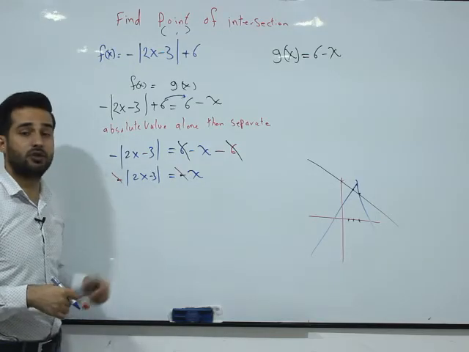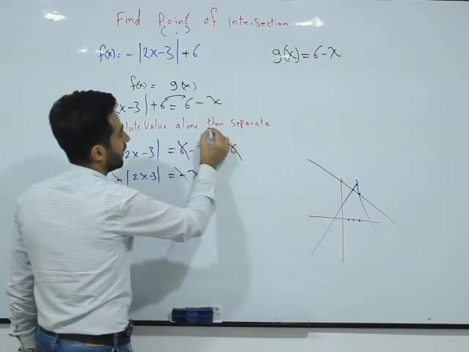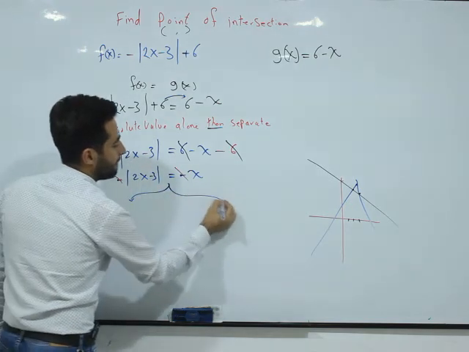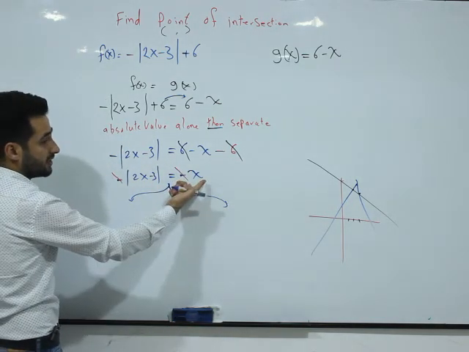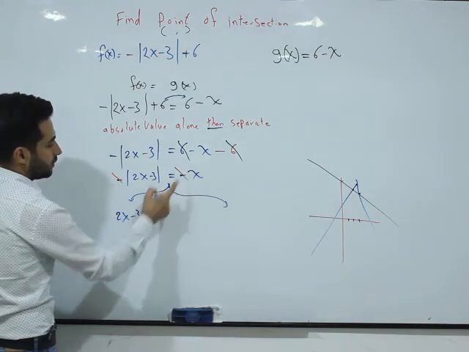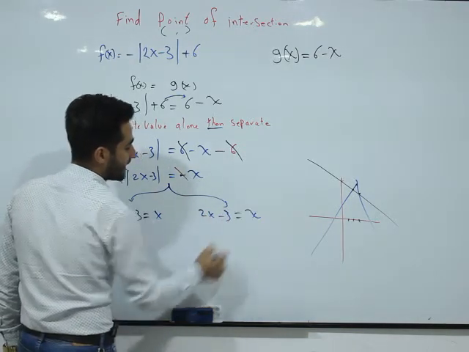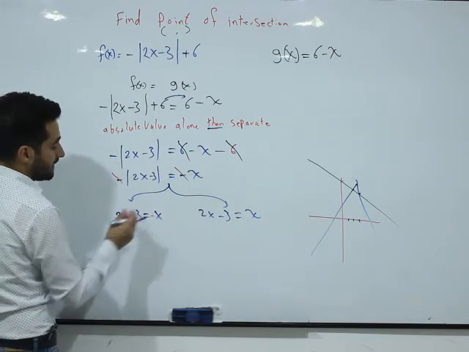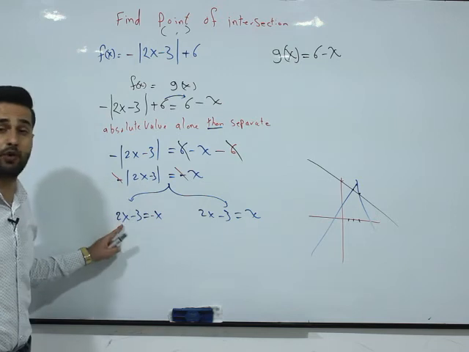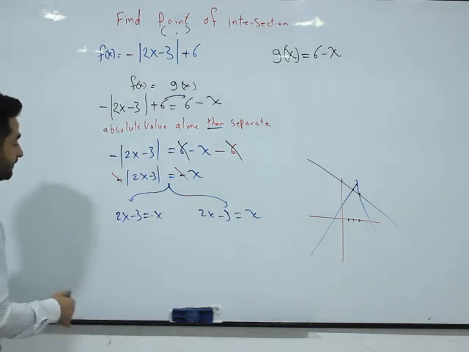Now look, the absolute value is alone on one side. And when it's alone, then separate: positive and negative for the other side. Okay? 2x minus 3 is equal to x, or 2x minus 3 is equal to minus x. One of them should be minus. You can put the minus in front of here, but you have to put it in a bracket, okay? Or I send it to the other side, that's okay. And then, what should we do?